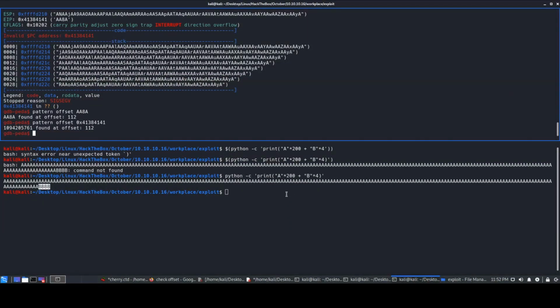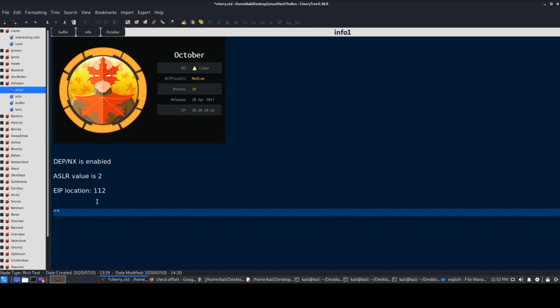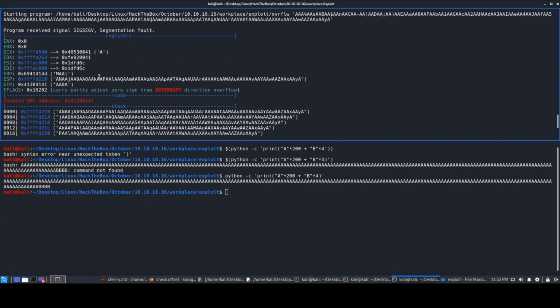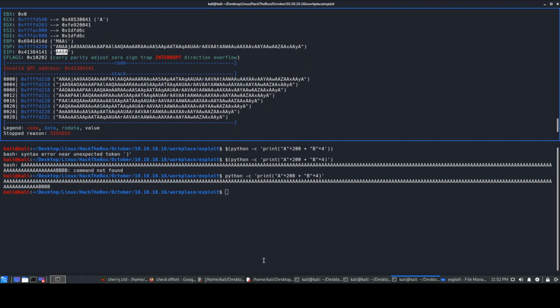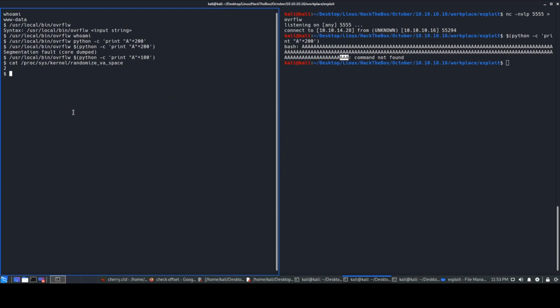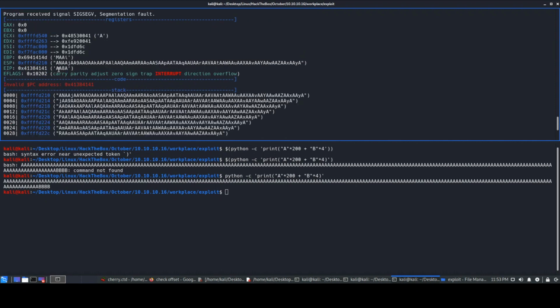So now we can just create the Python script and enter 112 over here. Why? Because we got that location as 112. So that's why we'll create that 112, and we'll have 4 B's included over there. Why 4? Because obviously we need 4 bytes present in the EIP. We do not need more than that, because that's the location which we have. So 4 bytes. We are not addressing anything now. The buffer overflow file is present over here. This probably is a 32-bit OS, and I have a 64-bit OS, but I'm not doing anything except finding that EIP value as of now.